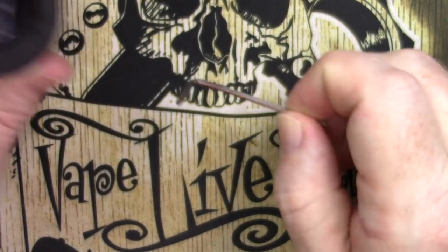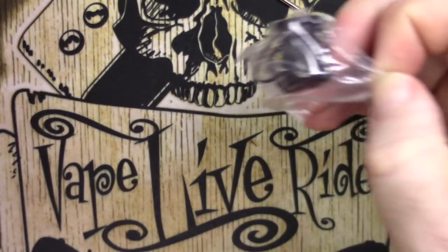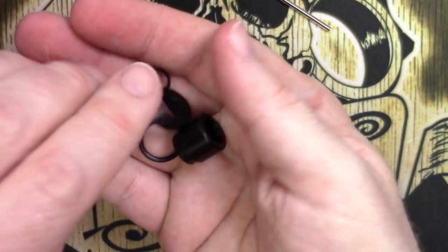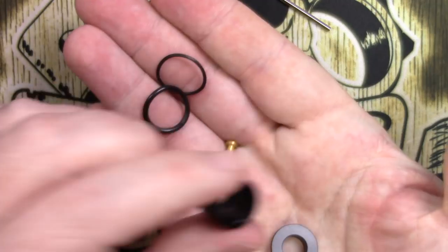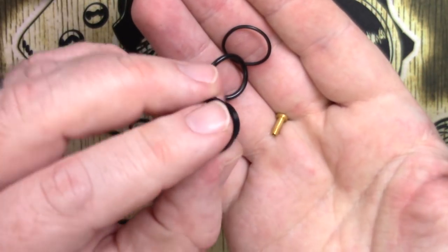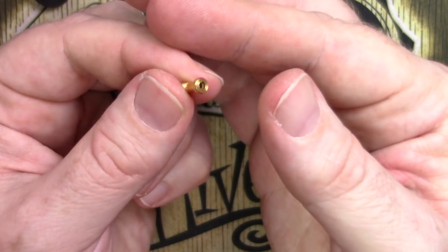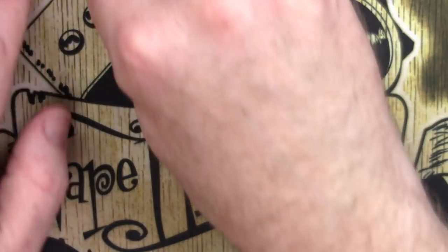Anyway, now then, getting out of that, we do have an Allen key at the bottom. And in here, in the spares, let's have a look at these, get these open here. We do have a couple of O-rings, two different size O-rings going on there. We have a Delrin drip tip, if we don't like the Ultem one. We have a drip tip adapter for a 510. And we do have the squonk pin as well. And I'll tell you about my experience of squonking as we go through the review.